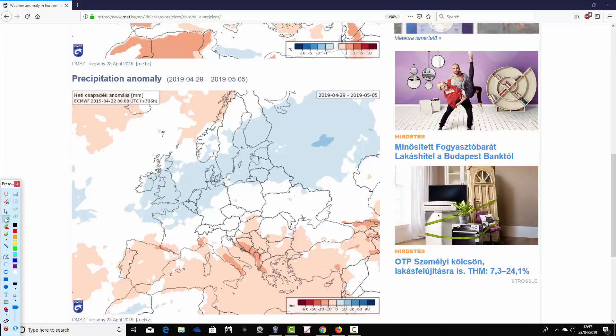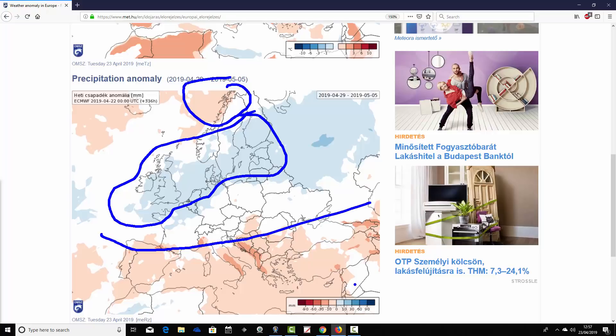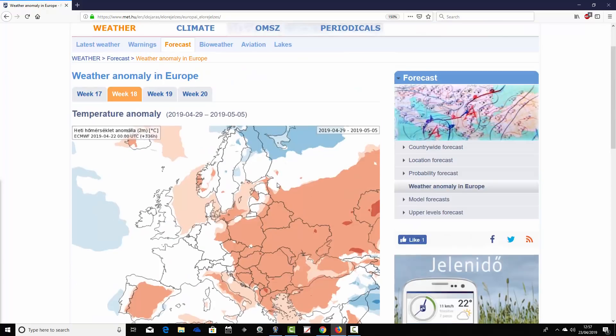It also looks rather unsettled in the north of Europe for the end of April into the beginning of May. Above-average precipitation for many northern parts of Europe, away from the far north of Scandinavia. We see rather above-average precipitation from the UK and Ireland in the west, over towards the Baltic areas and then into the Russian border. Southern Europe looks drier — very nice through the Med from Spain and Portugal in the west, over to Greece and Turkey in the east. Through these central areas, we just have average temperature and average precipitation. So drier in the south, wetter in the north, near normal in between.